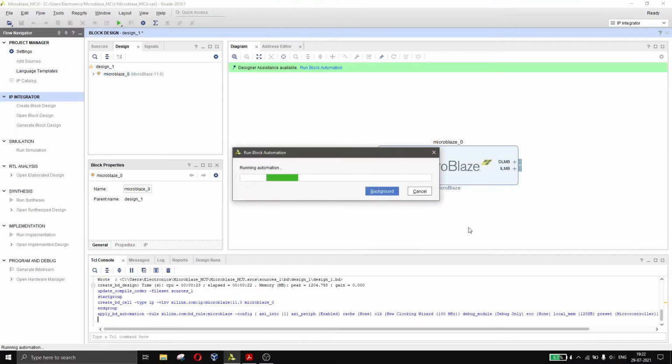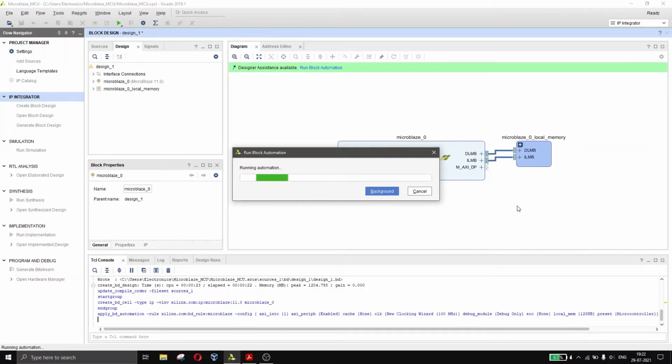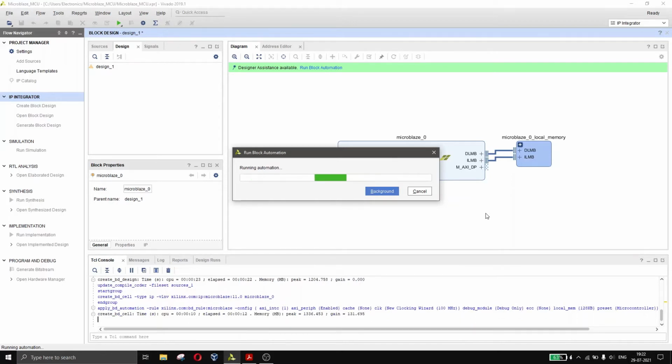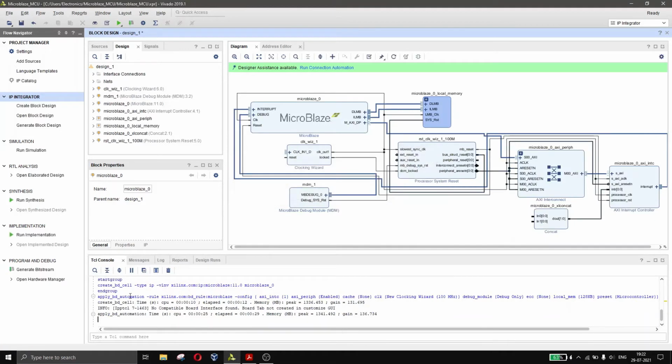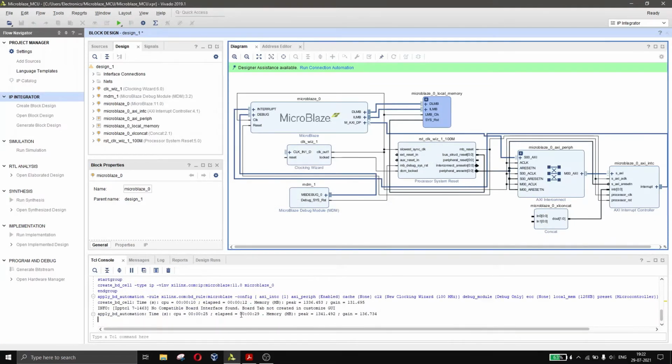Now we will see that some other peripherals will also be added into the block design with Microblaze. It will take some time to load the components. You can see in the Tcl console what commands are being run.